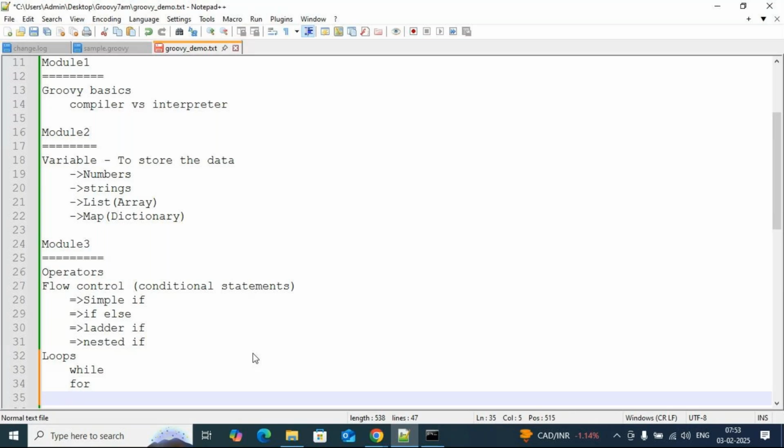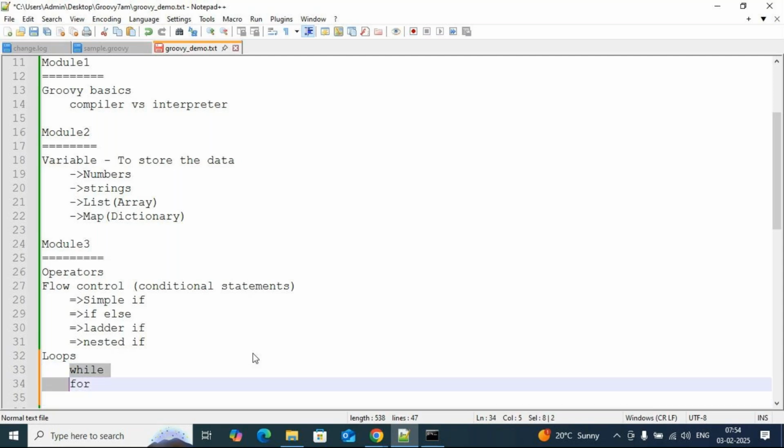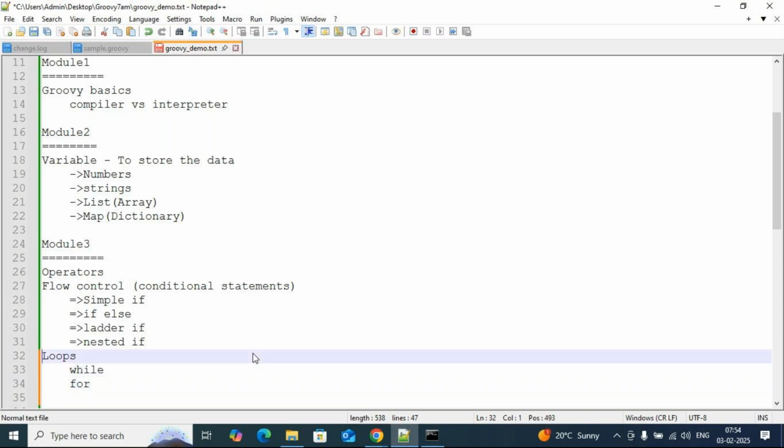Let's say I'm giving a while loop example: you want to verify something, like an ATM pin. You can enter a wrong pin 3 times, but if you enter it more than 3 times, then the pin will lock, and you will get the message your pin got locked, try after 24 hours, something like that. So you entered a wrong pin 3 times. But how is it taking 3 times? That is actually a loop, right? So we write a loop that only accepts 3 times, then validates it, and then says it's not a valid pin, try maybe after some time. All this we do using loops. So if you want to repeat something multiple times, then we go with a loop.